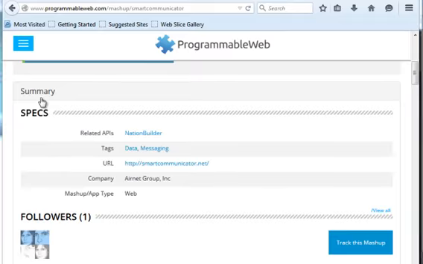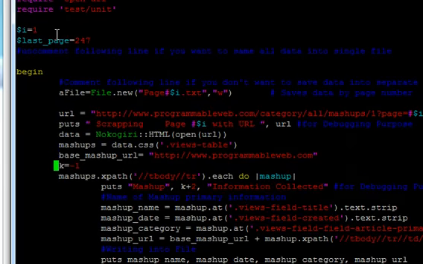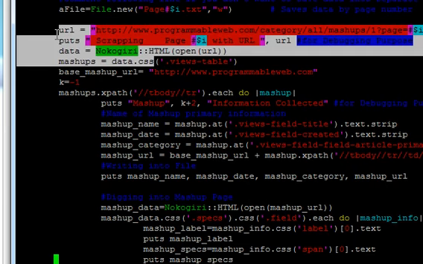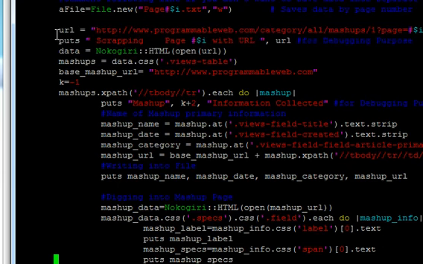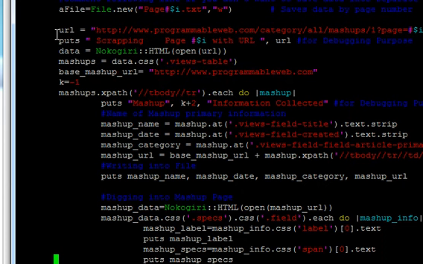The same things here. I automate the script, and up to here it's the same thing, and I put the new things here: the base URL, which I need to go into the link of each mashup.